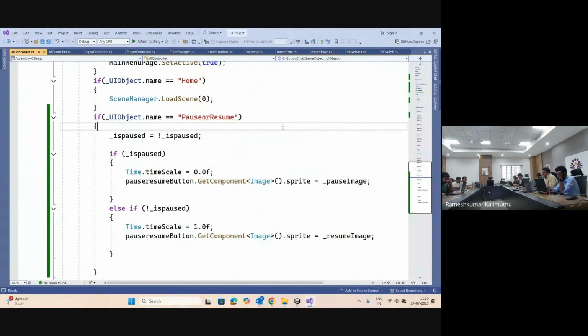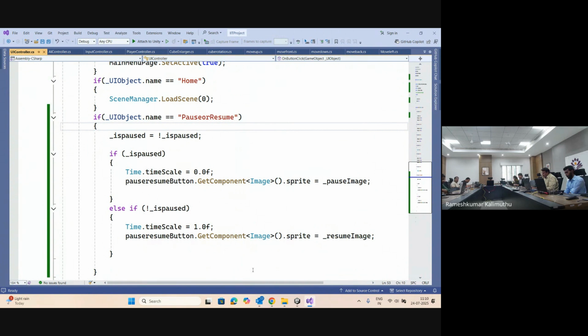Suppose, if you want to save the high score, that is also important.